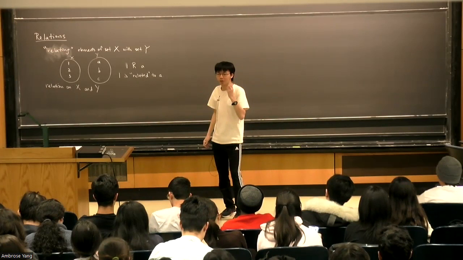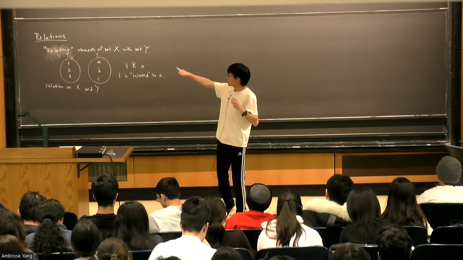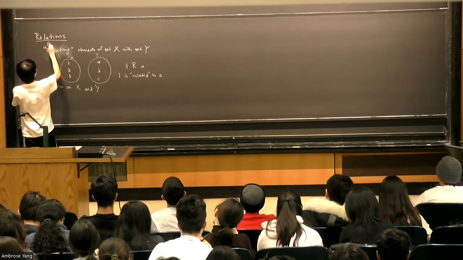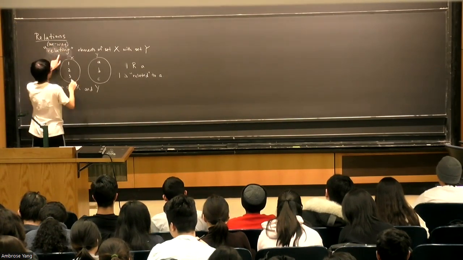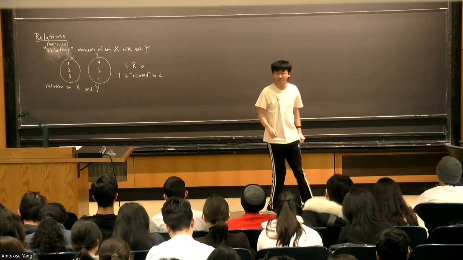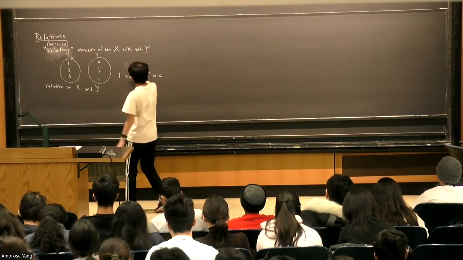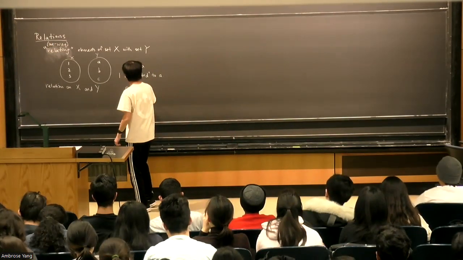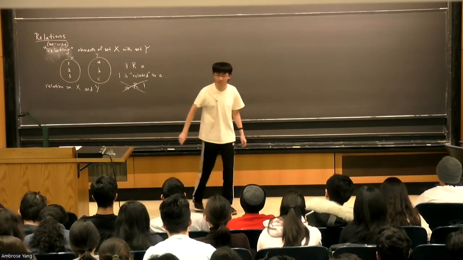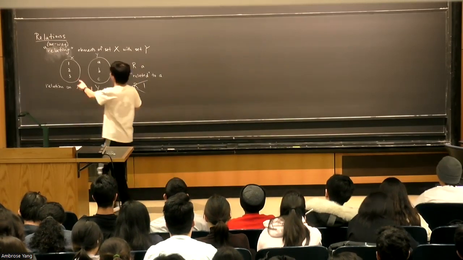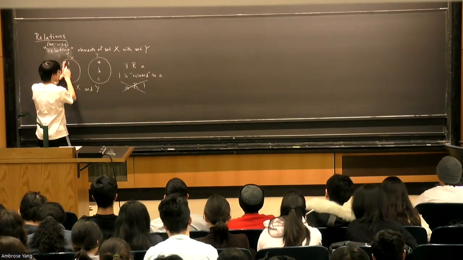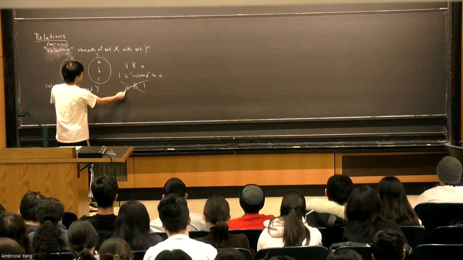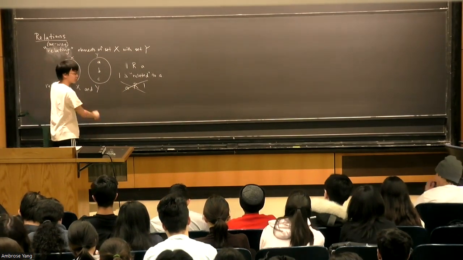However, in a mathematical sense, this relation, this word relating, moves in one direction. So this is a one-way relating of the elements of set X with set Y. Therefore, if I were to write 1 is related to A, I'm unable to write A is related to 1. Specifically, when I'm relating set X with set Y, I'm saying things in set X are related to things in set Y, and therefore I cannot reverse the direction and say this thing in set Y is related to something in set X.